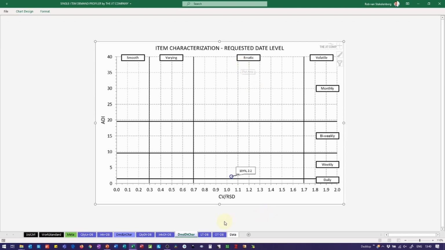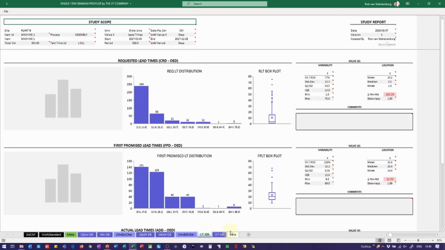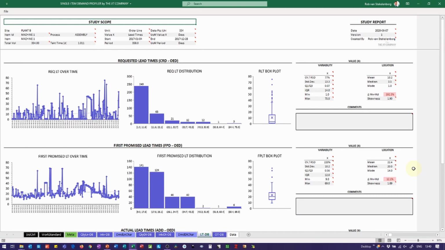Now, the last section that we haven't seen yet, the last two dashboards, deal with lead times, and we also try to answer the question of how urgent our customers require us to deliver our products and how well we are dealing with this. So let's have a look at these two before we wrap it up. First, we'll go to the lead time dashboard. Here, this dashboard first shows you the required lead time as specified in the order line. So here you can see the average is some 10 days.